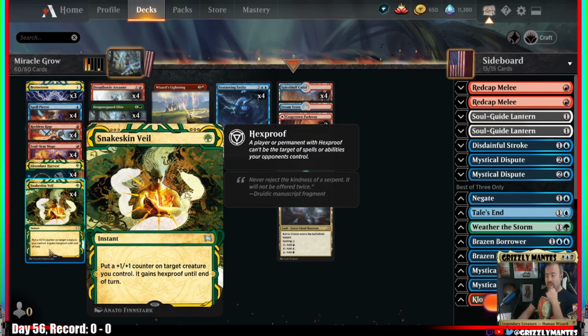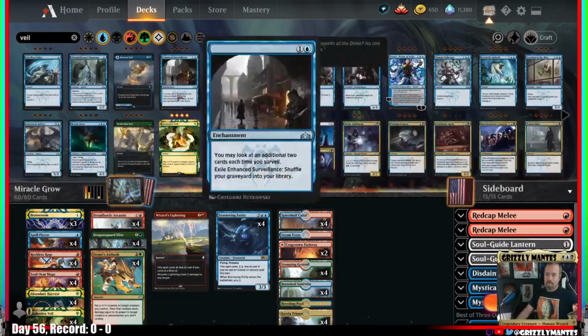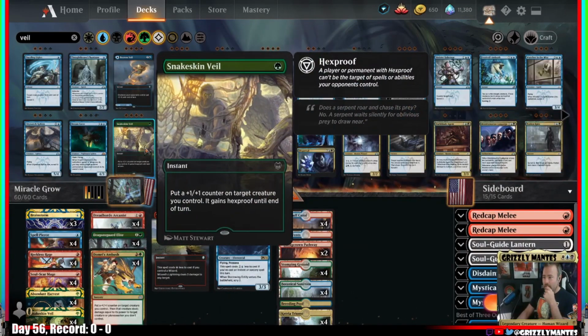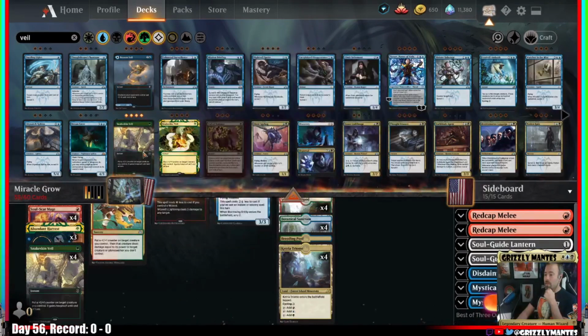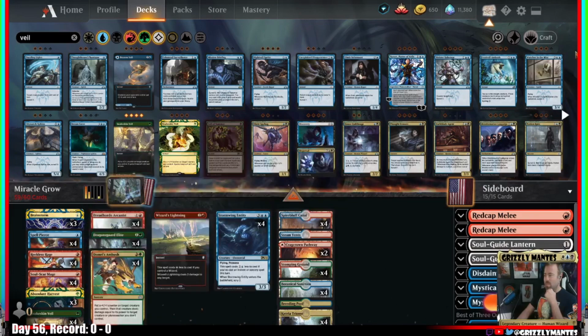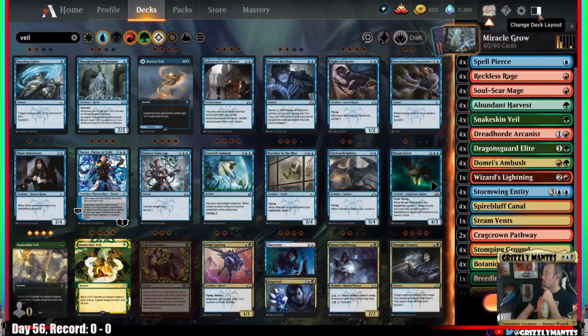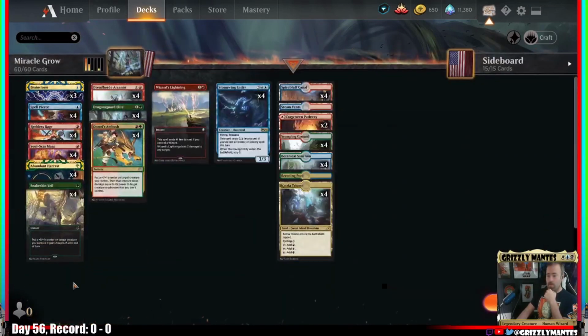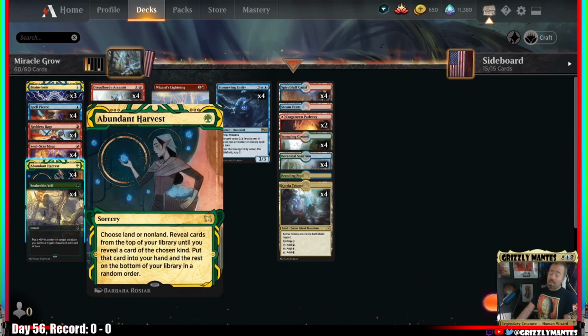We got Snakeskin Veil, although I tell you, man, I'm not the biggest fan of some of these. Oops, nah, not that one. I'll just put that Abundant Harvest back in. I'm not the biggest fan of some of the Mystical Archive cards compared to their normal counterparts, so I like that one better. Anyways, Snakeskin Veil, giving hexproof plus one counter. Abundant Harvest. This card has really impressed me.